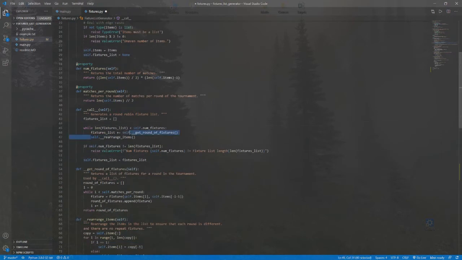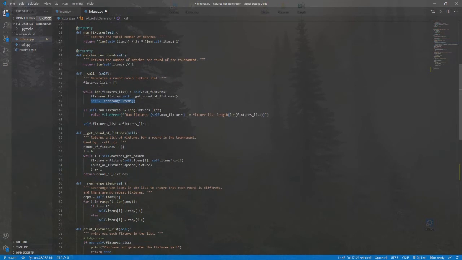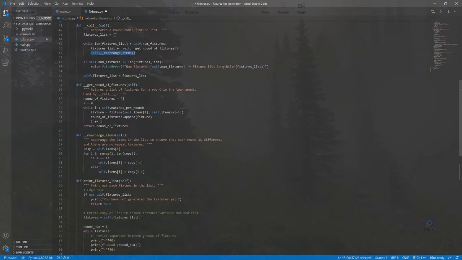And then we are rearranging the items. And this is probably the most interesting part of the algorithm. To rearrange the items, first I copied the list, and with this you want to make sure that you don't just assign it directly, because then Python will think that you want to modify the actual self.items, and you don't want to do that.